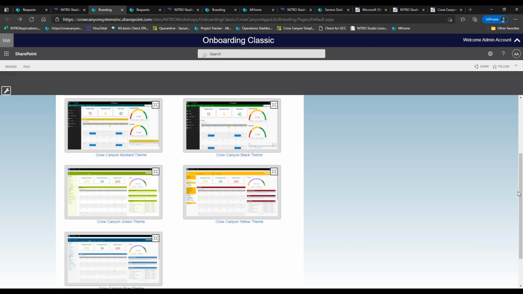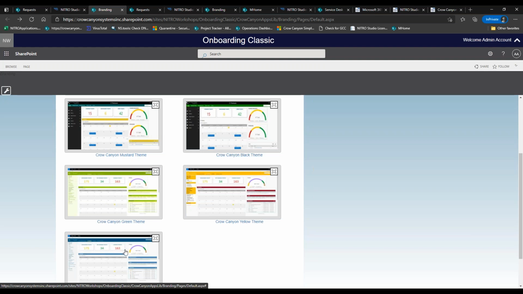Our preview is a snapshot of our help desk tool, but this can be applied to any site, and it's basically got some thematic elements. You've got a green bar up here, that's the header. You've got a different kind of green bar here for this header. You've got a different kind of quick launch than the standard quick launch. All that's achievable through the branding elements that we have here.